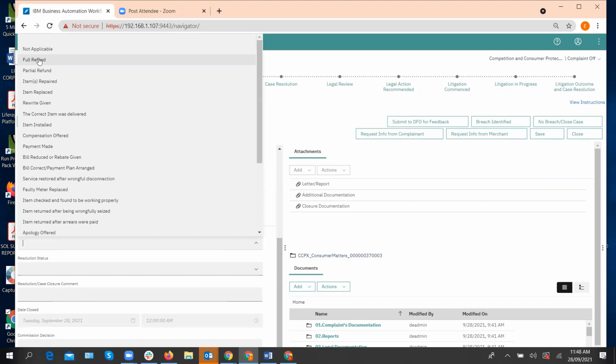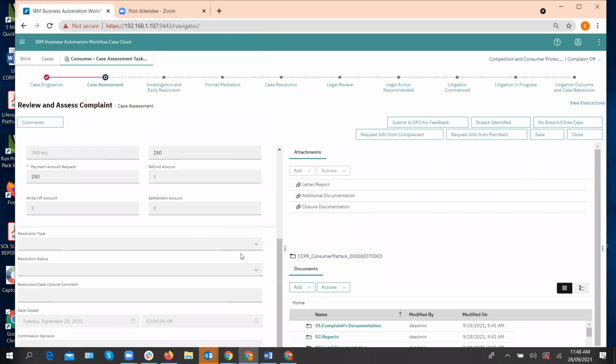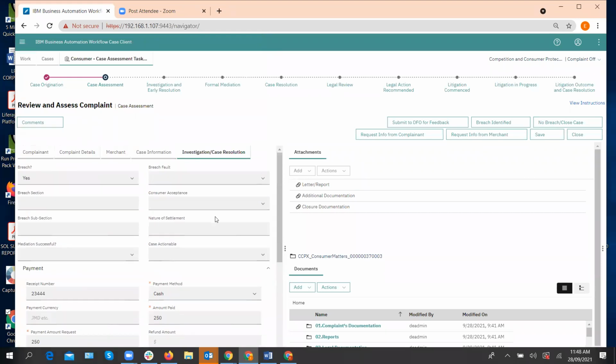Very clear. So let's suppose there's that situation, should we add here "other"? Because it doesn't fall neatly under any of these categories here. Yes, that would be helpful. Okay, perfect. That would be "other". So we can add other, and then at that stage, we can put in the nature of settlement here. Absolutely. So what that will enable us to do is to capture all of the interaction and the transactions between vendor and complainant. Okay, fantastic.